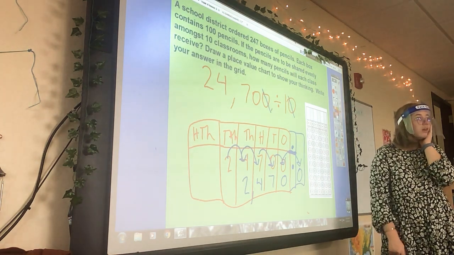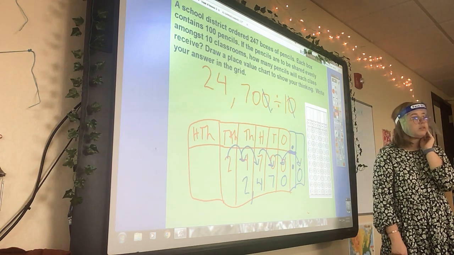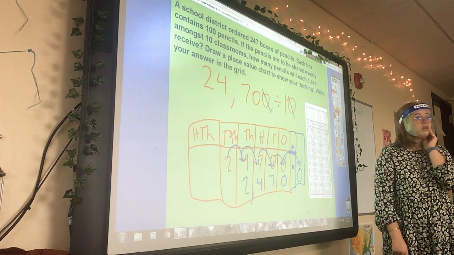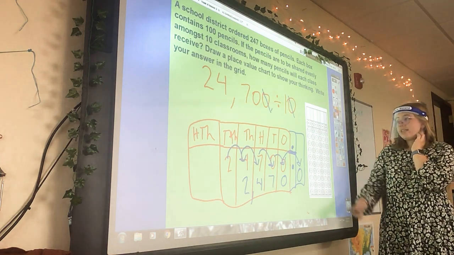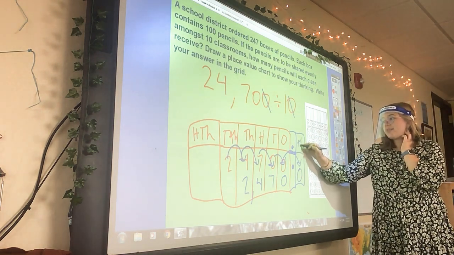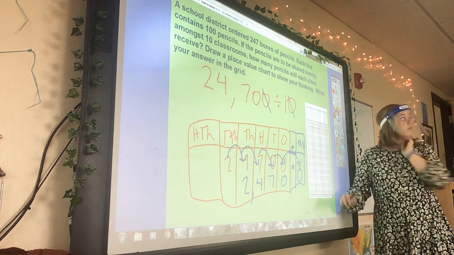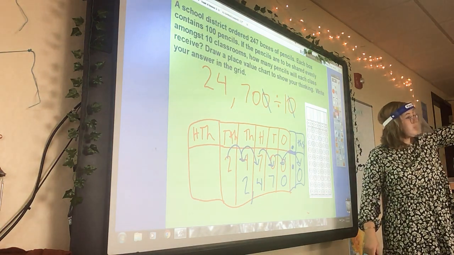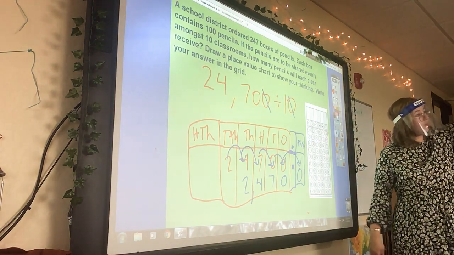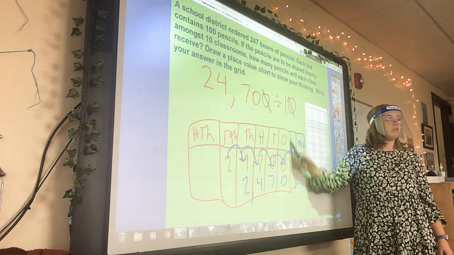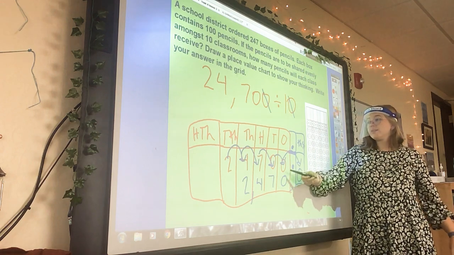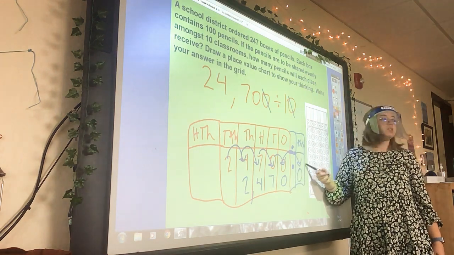Yes, Charlie. Why'd you put it after the decimal behind it? Why'd you put it behind the decimal? Because the next place value over is the tenths place. Look up there. Where's the decimal? Do you see it? What's the next place value to the right? Tenths, right? So it jumped. This is not a place value. This is just the decimal. So it's got to move to the next place value over, which is the tenths place.